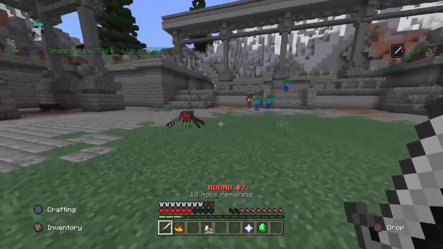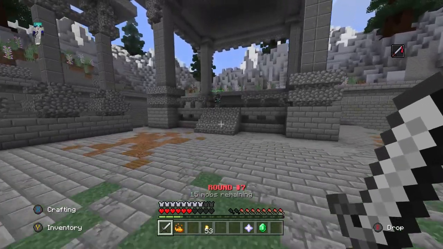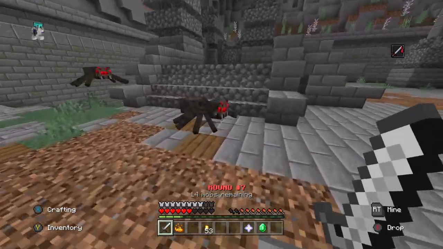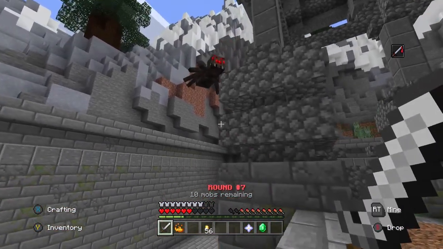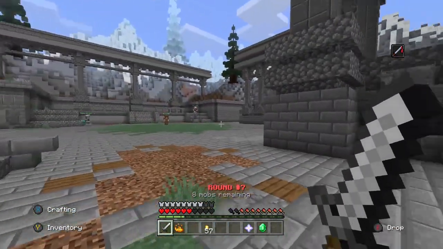Alright, whew. It's alright, Greninja Boy. Wake Jupiter has avenged you, sort of, wherever you are, I don't know. He probably lagged out, he probably lost connection. Hey! Stupid spider! I see that one, can I reach it? Whew! Alright, not too bad.